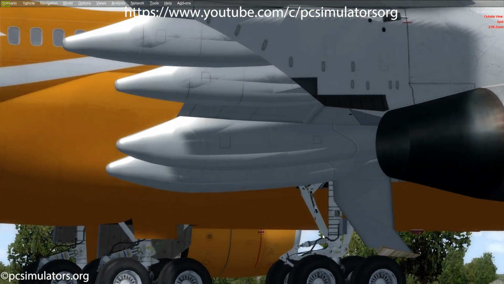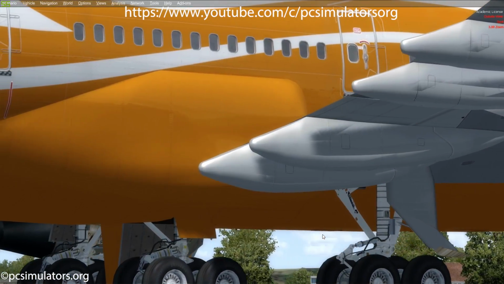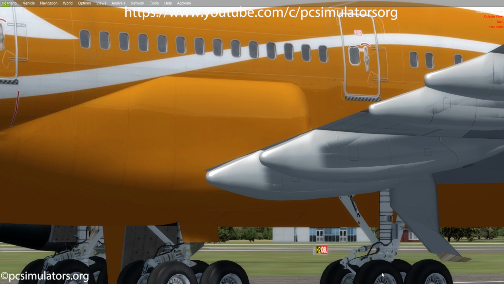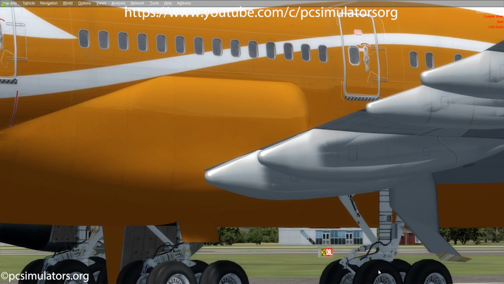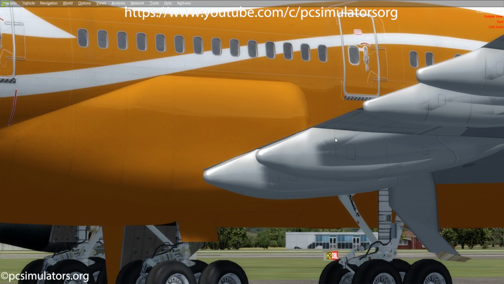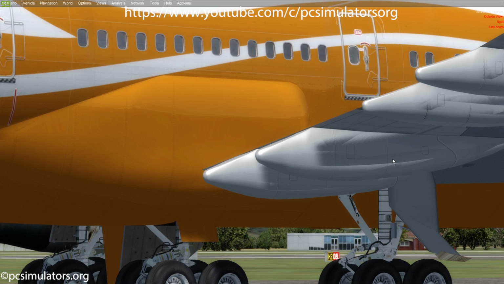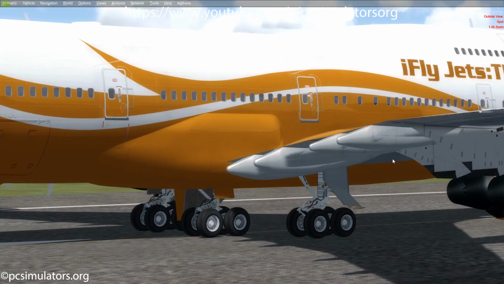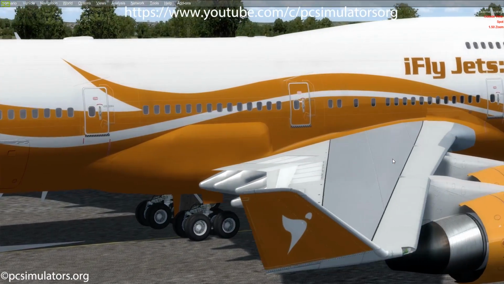You can see the wheels are nicely modelled. Move around, and you can see some different tones of colour here on the tyre and the treads. And also here you can see where the panels have been put together. That's good. Zoom out a little bit, and let's have a look at the wing.